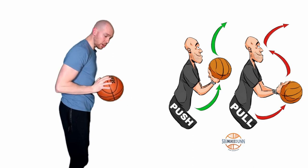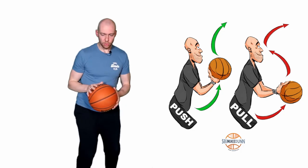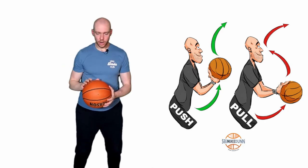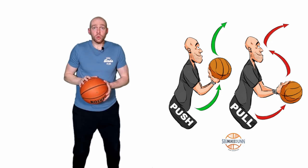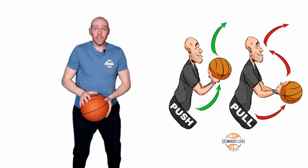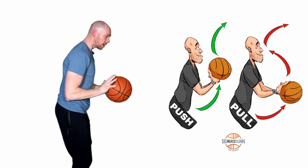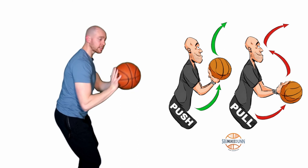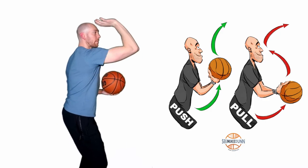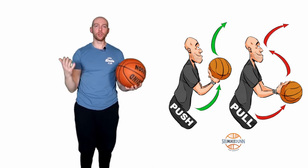There is such a thing as having the ball in this close connected one position and then pulling it as well. A lot of times with shooters, what you can see is it's in the shoulder — I'll show you from the front view. If you're trying to keep that ball connected and moving along that imaginary arc, if you pull, you'll see shoulders go up. If shoulders go up, we're in trouble, because that means elbows are leading, and if elbows are leading, the wrist is going to have to catch up. On our push motion, you want to think about leading with the wrist — wrist moves, elbow follows, and then finally that shoulder comes underneath and we get underneath that basketball. Now we're able to continue that nice push motion with the momentum we generated to the basket.